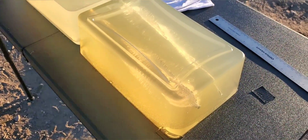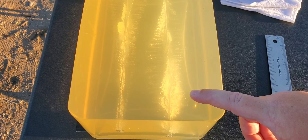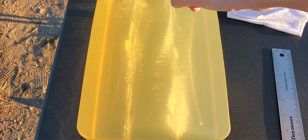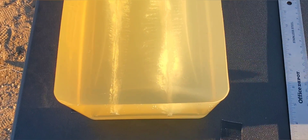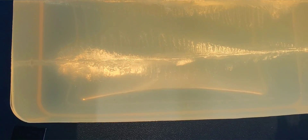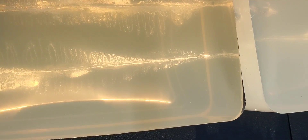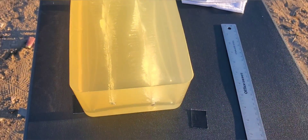I'm going to flip this block one more time so we can show both tracks, then I'll pull these rounds. The one on the right is the four layers of cotton t-shirt shot going away from us, and the one coming towards us is the bear gel shot — I flipped the block, so the tracks are on opposite sides, but they pretty much look identical. The cotton t-shirt one came in and opened up really nicely — awesome stretch cavity going through and we made it pretty far into that second block. Here's the bear gel shot — pretty much the same exact thing, really nice cuts going through, started to settle down a little bit, and that one also made it into that second block.